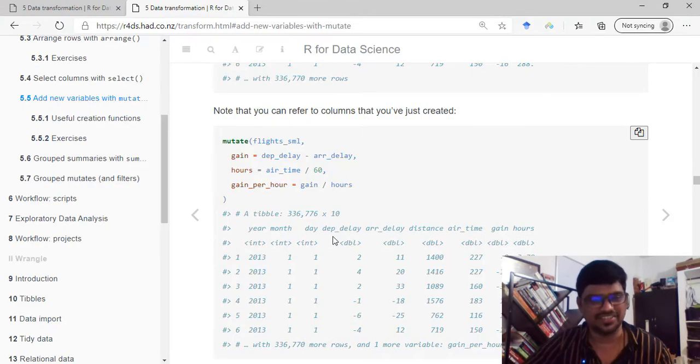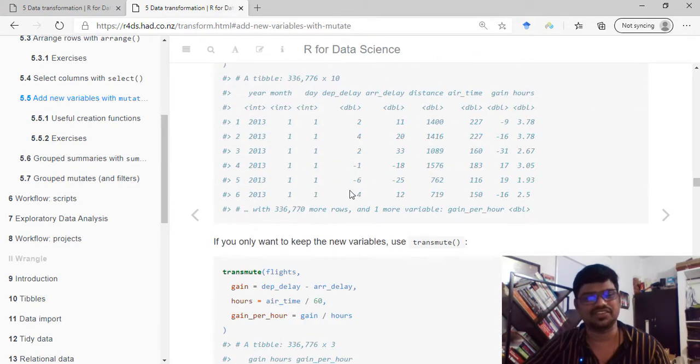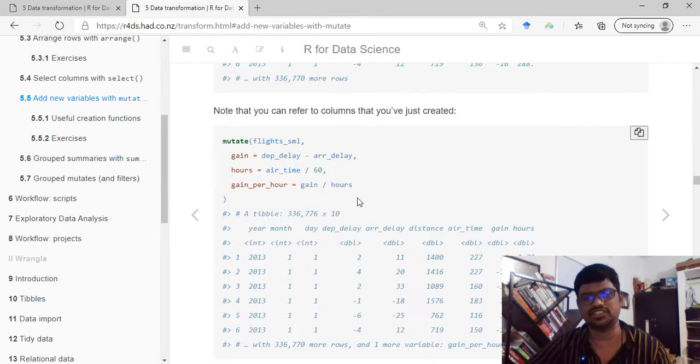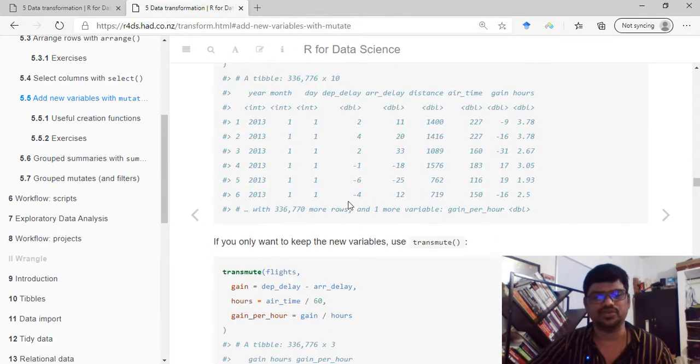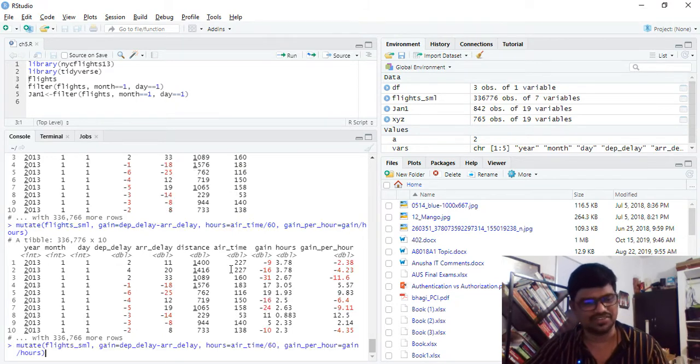Next, it's a mistake, ignore it. After that one we have transmute. If you want to keep only the new variables, that's what we call transmute. It was my mistake, I got confused.